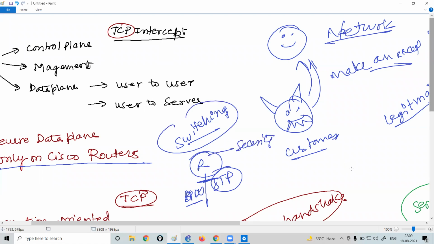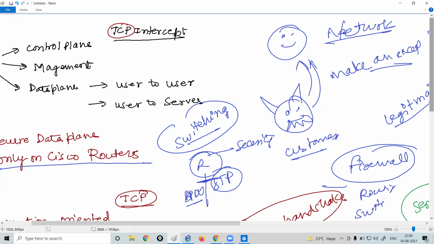A similar concept goes for the firewall too. The firewall is specifically designed to block or permit traffic based on policies, but it also performs routing. The firewall can also be configured as a switch, and we will discuss this when we configure Cisco ASA. It can also be a load balancer.